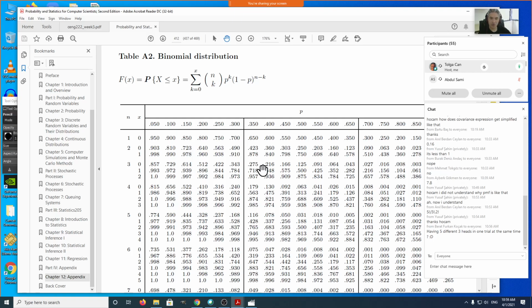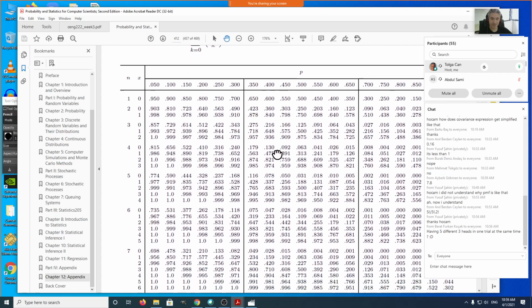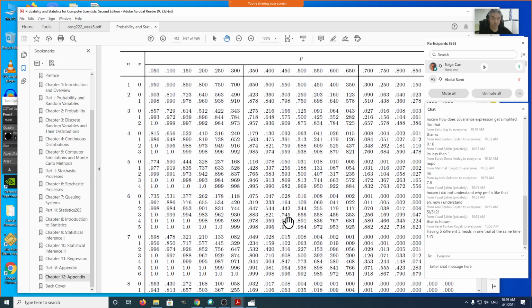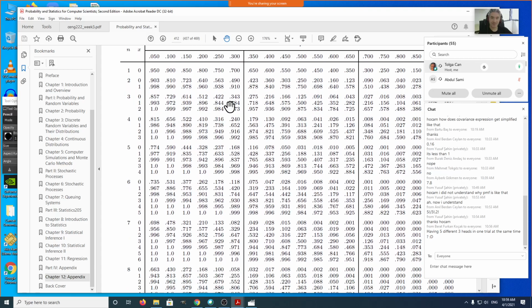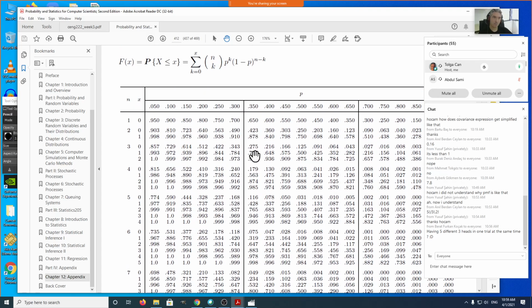These days, actually, nobody uses these tables. These tables are a tradition from very old times, maybe the early 20th century, late 19th century. People were using these before computers, before personal computers. But these days, we can directly query individual probabilities and CDFs by implementing this in MATLAB or in some other language.